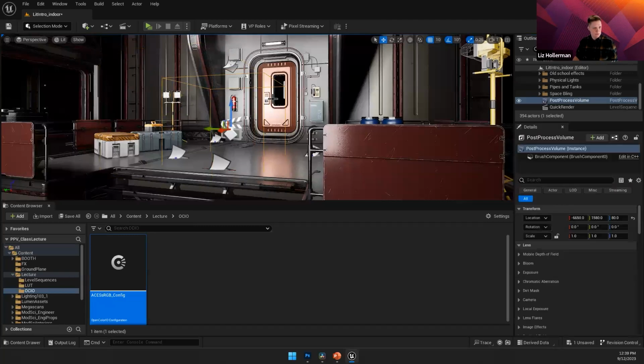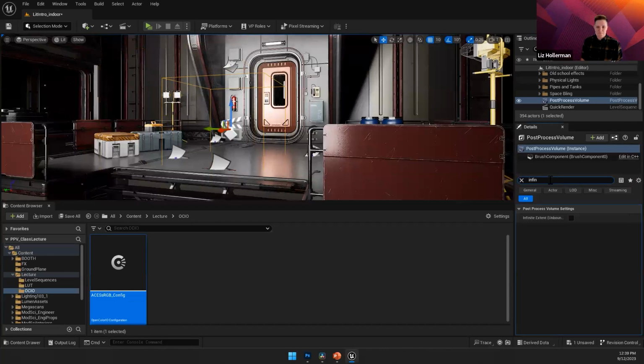We'll just work off of this one. You're going to want to make sure that you have infinite extent on bounds set to infinite. Why do we have to turn that on? Why isn't it on by default?